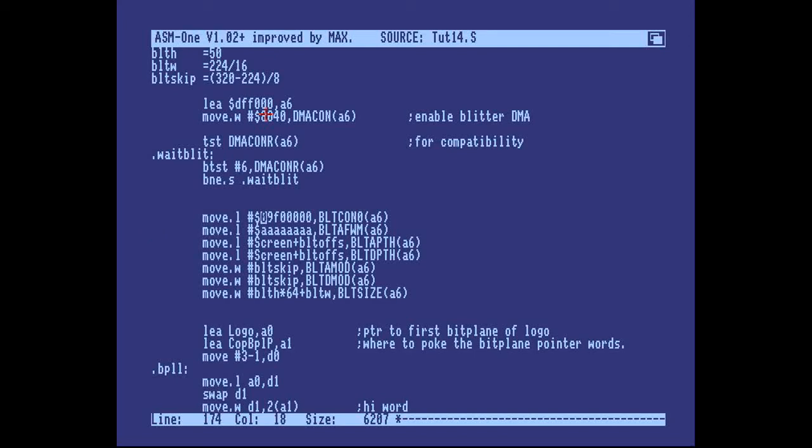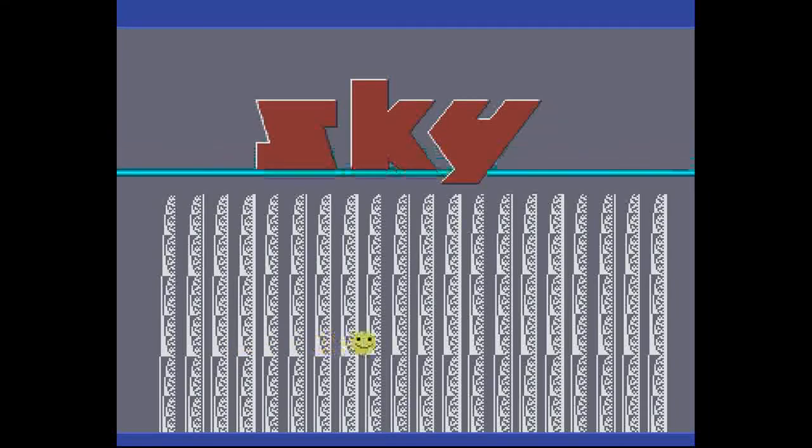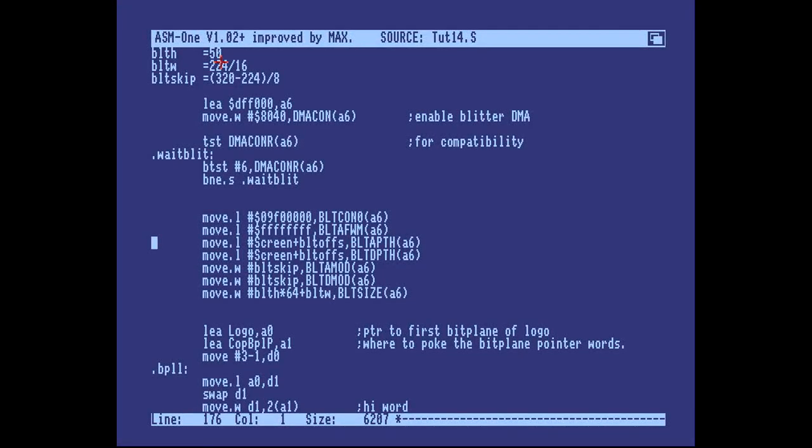When you're using these shifts and masks, naturally, if you want to set all the bits, not mask anything, you do it like that. We didn't have to set the mask register before we had a copy blit, because we had programmed it to set all the bits to a definite value for all the combinations and blitter operations. Now we do, and if we set all the bits to 1, we have a normal copy blit again.